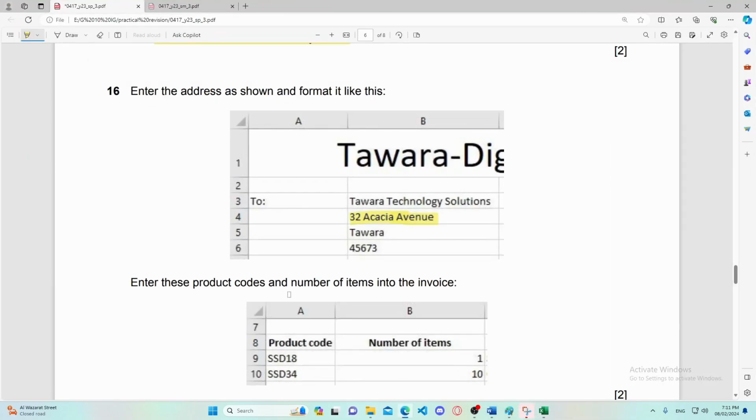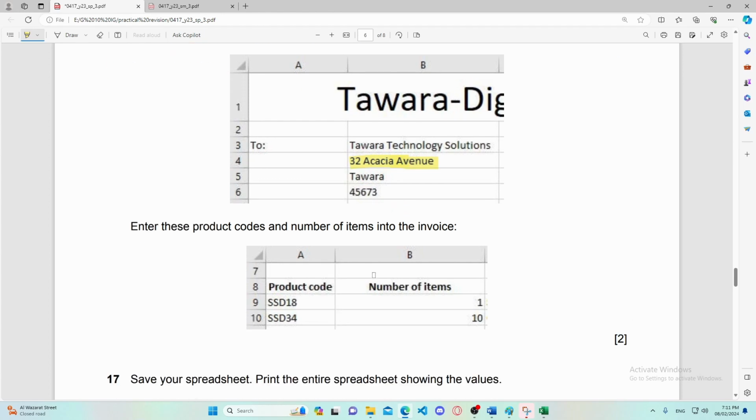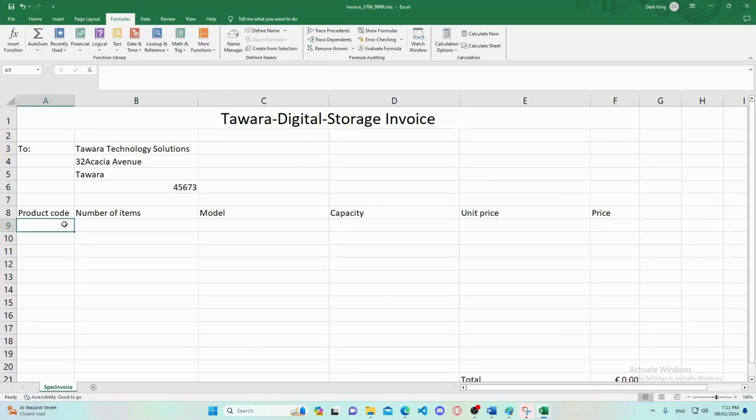Enter these product codes and number of items into the invoice. SSD 18, SSD 34, 1 and 10. Okay, so here SSD 18, you see automatically we have model, capacity, unit price.